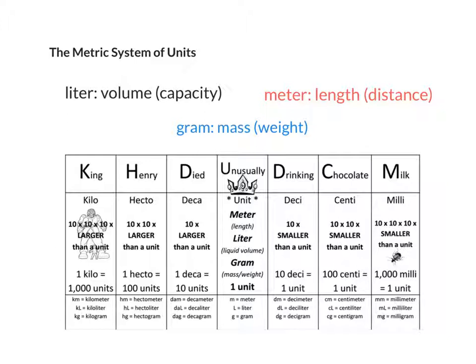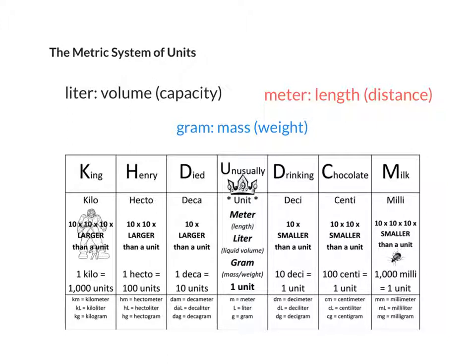Okay. Last but not least, we can also measure the mass or the weight of something, and we use grams to measure those. So if I want to find out how heavy this stapler is, I could measure it using grams. Does that make sense? If I wanted to find out how much water I could put in this bucket, I would use liters. If I wanted to find out how far it is from me and the door, I would use meters. Does that make sense? Give me a thumbs up if you've heard these words before. Very good. Now, we can think of liters, grams, and meters as the basic unit, just plain, okay?